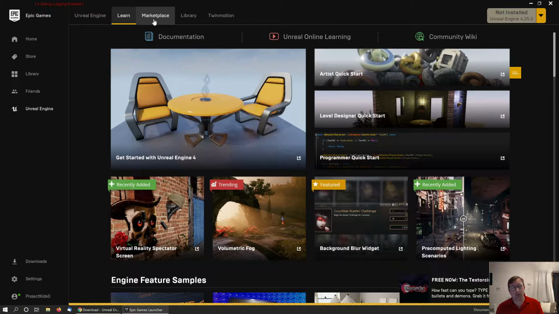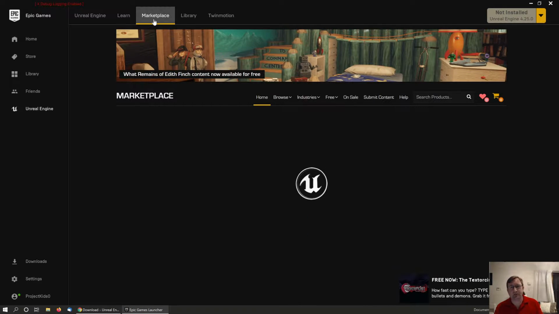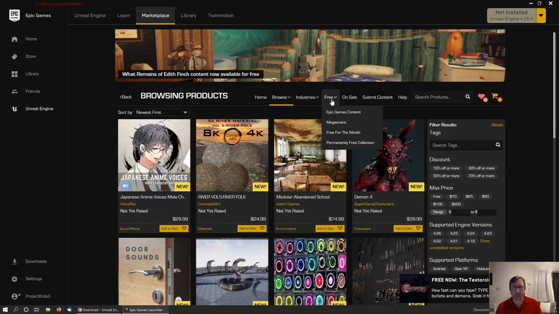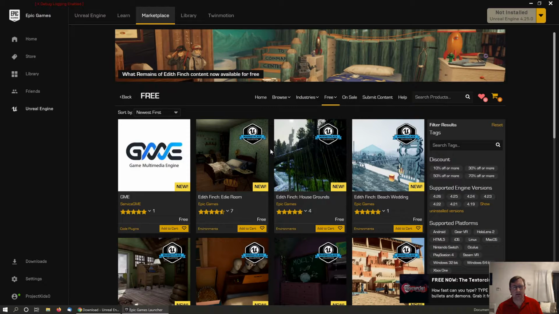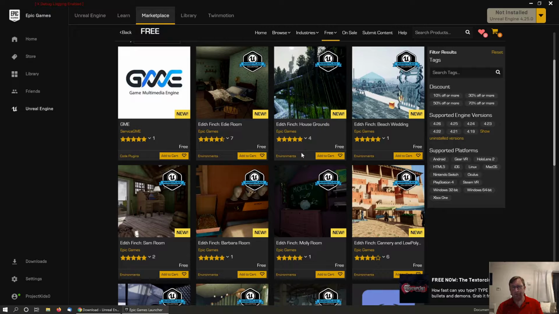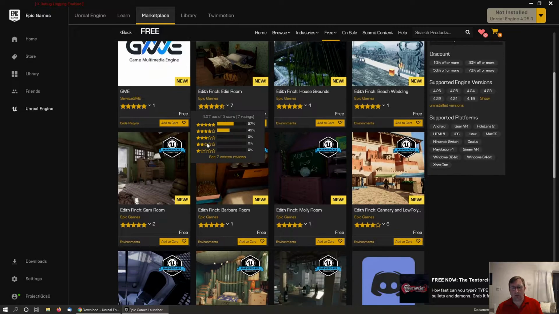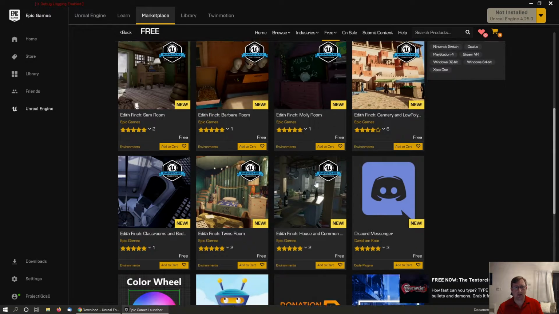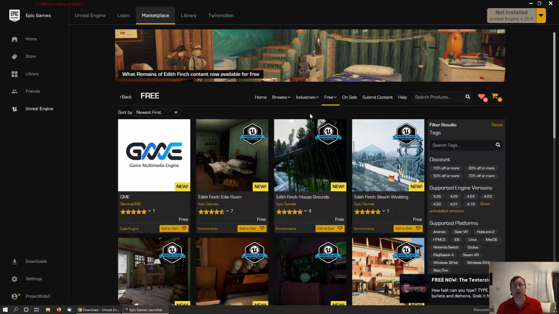One wonderful thing I love about Unreal Engine is under the marketplace, you have tons of free resources. All kinds of free things here. Now, don't go crazy and get all of them. Some of these things are plugins that's just going to clutter up your system. Discord Messenger, in this case, I don't particularly use it, so I wouldn't want to get that in my cart and add it to my vast library that we'll see later. Most of my library is built off this free content.